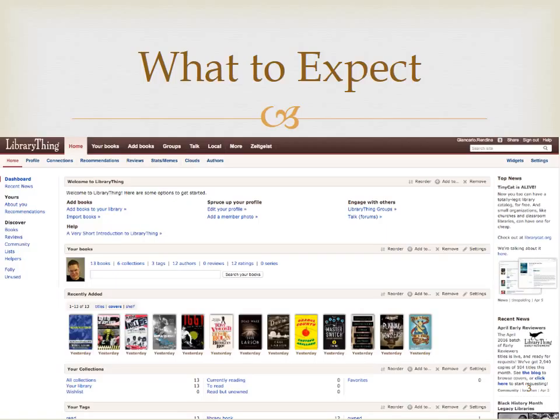LibraryThing will make recommendations for you based on your activity, and you can access other recommendations lists as well. The reviews are a great example of interaction on the site. If you have something to say about a book, you can write a review. You can also browse tags as a means of discovering new books. For any given book, tags are presented in a word cloud, allowing you to take your explorations further.